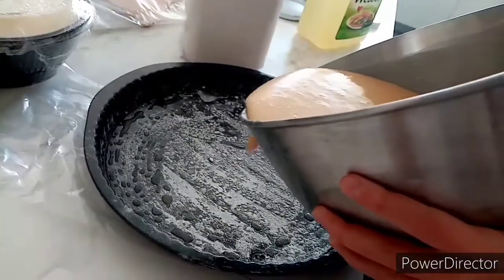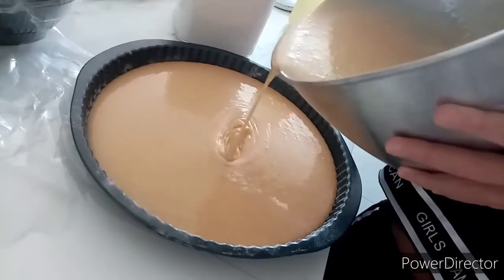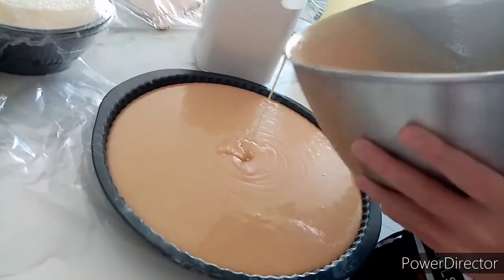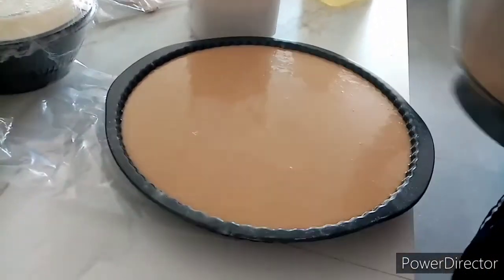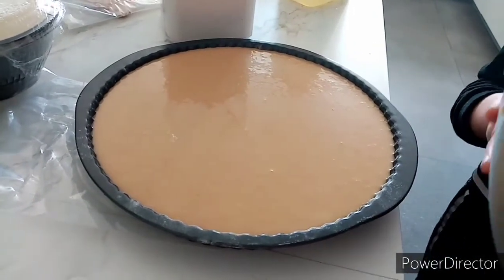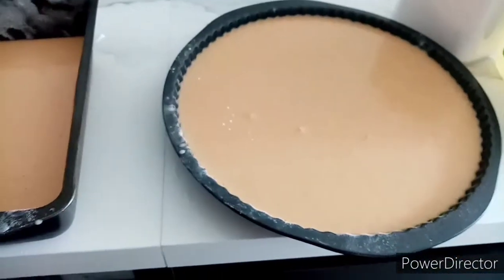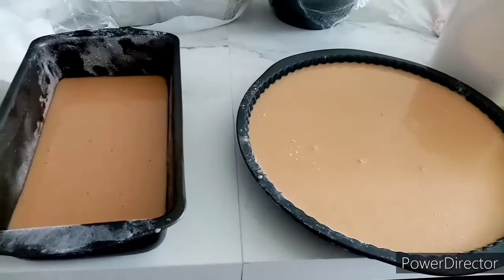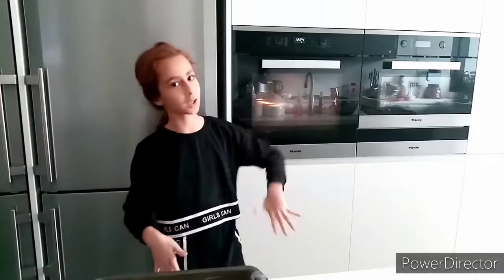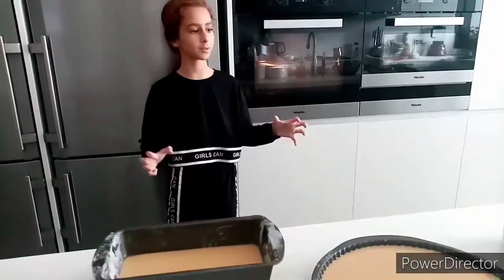And the satisfying part, we're gonna put all the cake in the pan. Oh, be careful. I think it's too much. Yeah. We put in another pan. Yeah. Okay. That's all, so we need to put it in the oven. And now we prepare the oven. We're waiting till it's getting hot to put those two. And that's it, we're gonna put it in. And now we're going to put it in the oven. We're waiting till it's getting hot. And we're gonna put it at 180 degrees, the two, and wait 50 minutes.